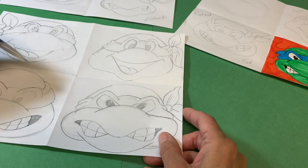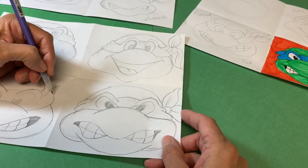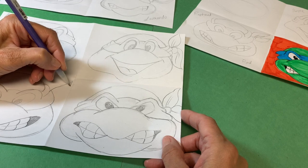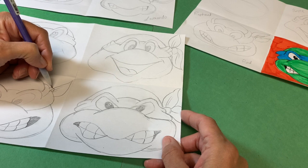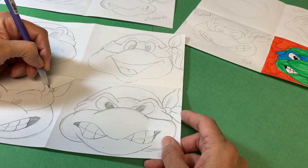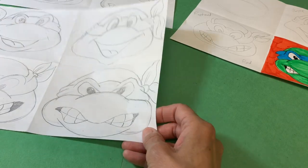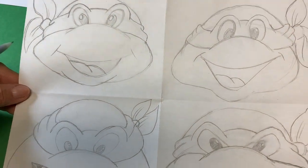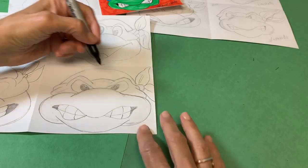That's fine. And if I want to, I'm just going to draw this tie here. I don't even see the knot. I'll put it in here and then I'll put one like this. This is really small. I ran out of room. But there you have it, four Ninja Turtles. And now all we have to do is outline with a black marker.